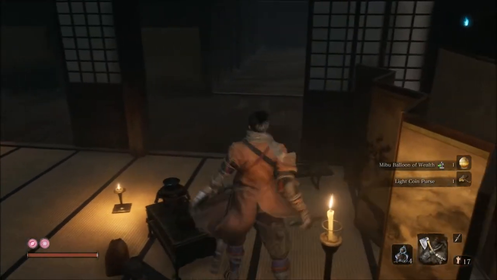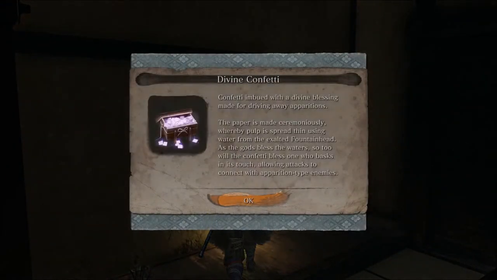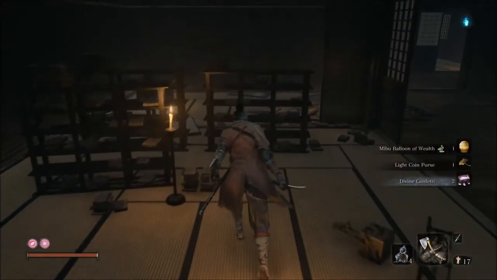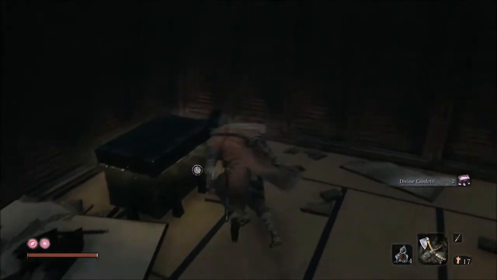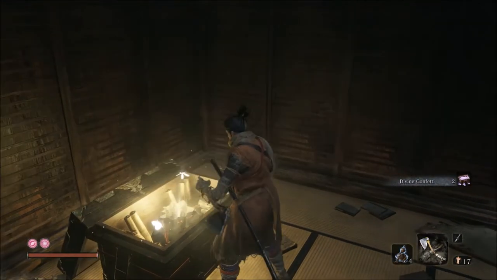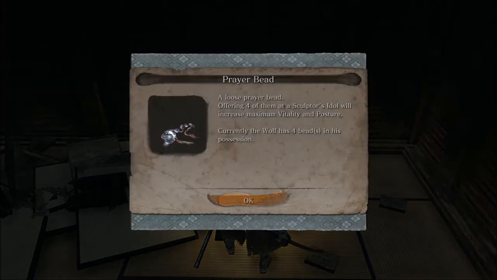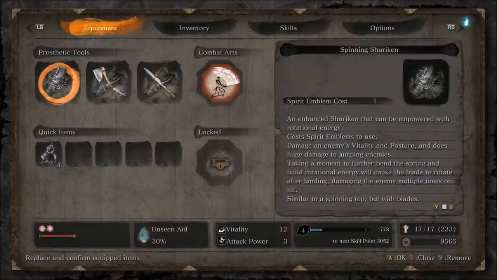purse. I did look through the room. I thought I saw some other stuff in here. Right? Yeah, okay, we've got that chest. We got this. Divine confetti, very nice. And this guy. What is you? And I did find an item and a place off camera while I was... oh my god! While I was farming.